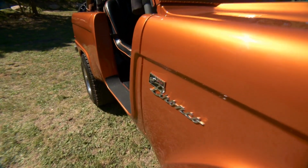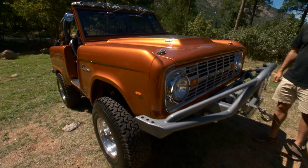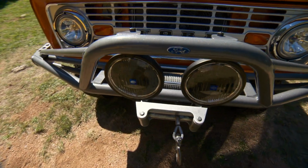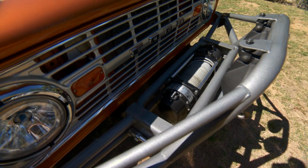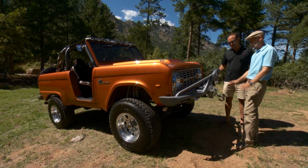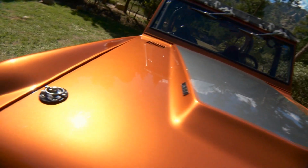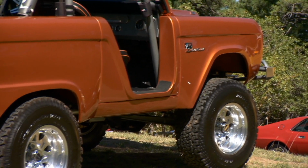So what's the color? That's not a Bronco color. It is a 2008 Z06 Corvette Atomic Orange. Oh, okay. And then you've countered that with kind of a silver gray, which, as I look close, has a rainbow flake in it. Yeah, it glistens. It's subtle, but it really adds some pop to it. Is the hood fiberglass? The hood and the door jams are the only things that are fiberglass. The whole body is OEM steel.